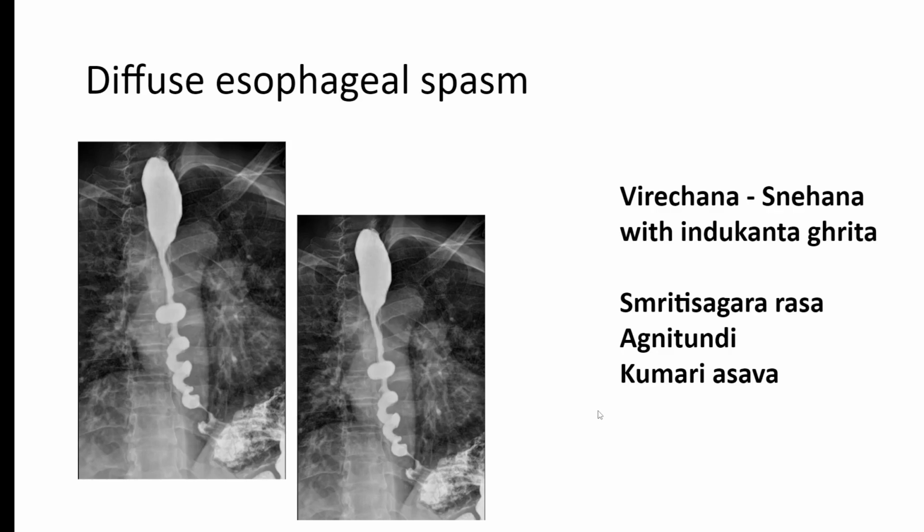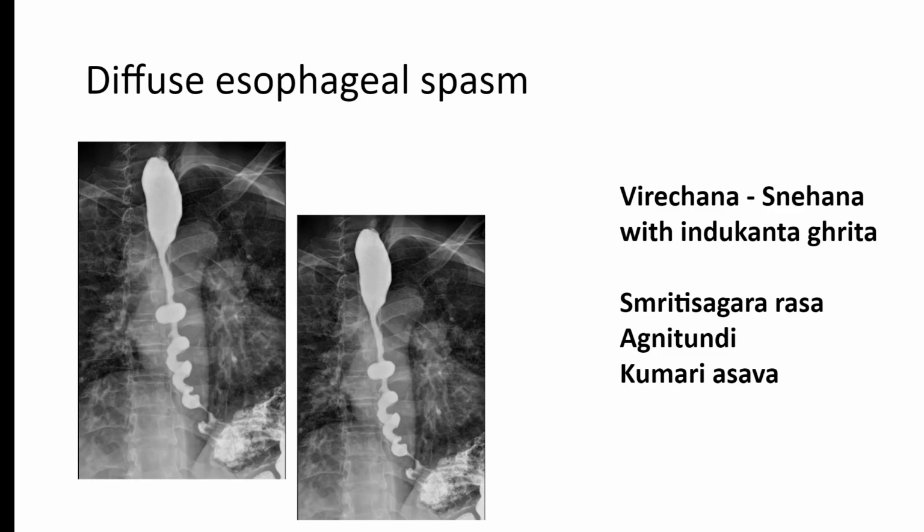Then another condition is diffuse esophageal spasm. It's usually of psychological origin, where the patient would have a factor related to stress, and whenever the patient attempts to swallow food, there would be severe spasm. The patient would not be able to swallow the food at all. Again, the dysphagia would be more common for liquids than solids. And these symptoms may not be constant, where at times it could be more, at times it could be lesser. So that kind of variable dysphagia is the characteristic presentation of diffuse esophageal spasm. And most of the time there will be some psychological origin.